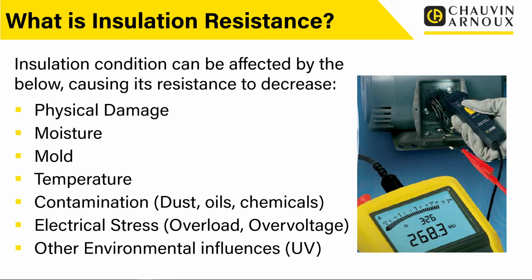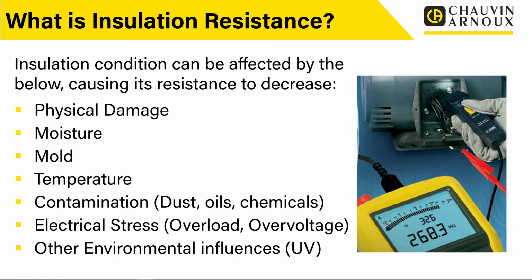Other environmental influences are things like polystyrene. Polystyrene, when in contact with PVC, actually causes a chemical reaction. It causes the PVC to start to break down and go all sticky. So having PVC cables in contact with polystyrene, particularly for cavity wall insulation or loft insulation where they've used polystyrene, can cause that cable to break down, and in severe cases obviously that will cause a decrease in insulation resistance.